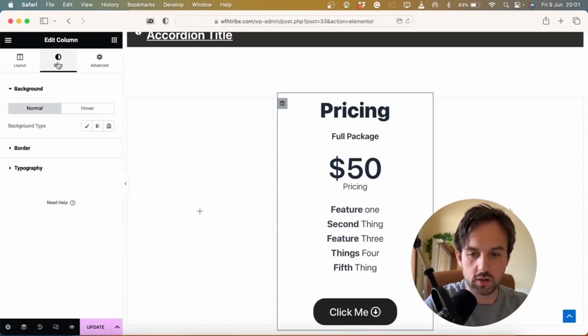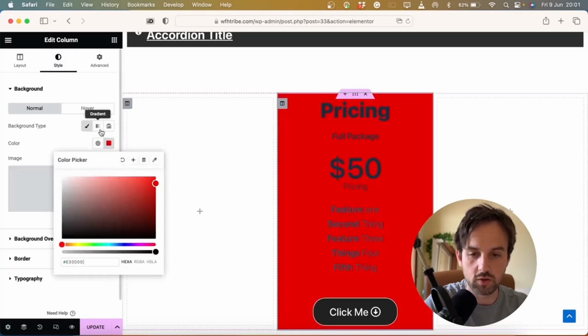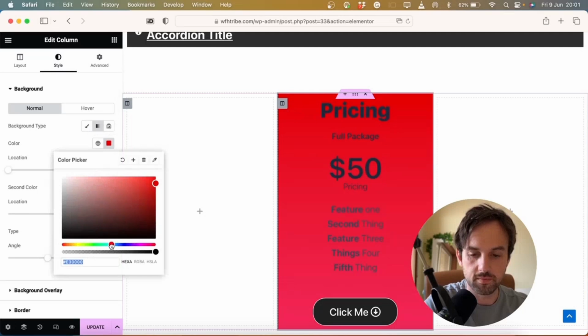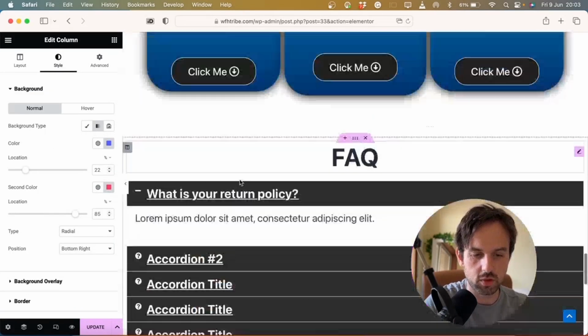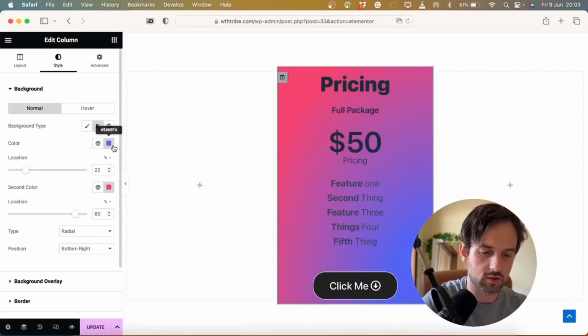And now what we want to do is click on edit column here. And then we go to style. And we want to set our background type. So we can leave this as a plain color, or we can do it as a gradient. I'm going to do it as a gradient. Okay, so just so I don't spend all day playing around with this, I'm just going to settle for this for now. Obviously, the ones up here are just blue, 2 shades of blue. You can do whatever you want for the background, obviously, whatever design you want your website to be. So I'm going to leave it at that.